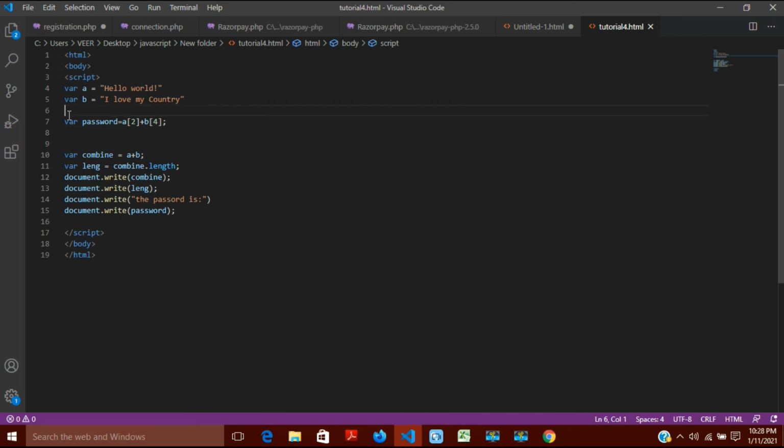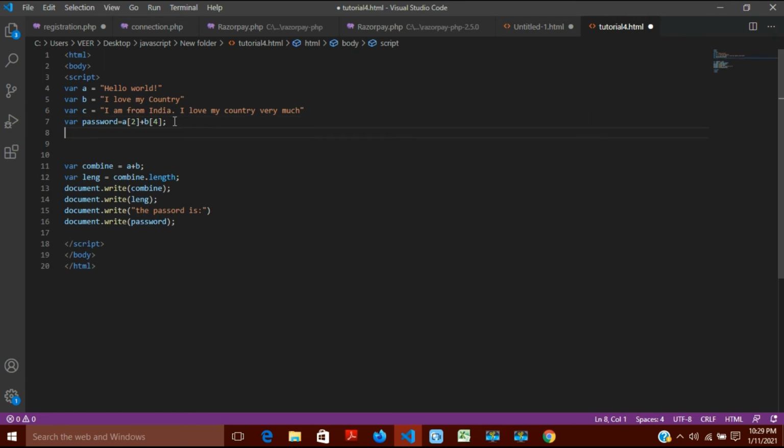For this, let us suppose we have a string. Let's make one more string, that is var c. So here I have created the string, and I want to cut it from some places.